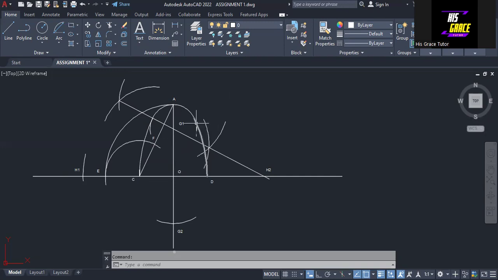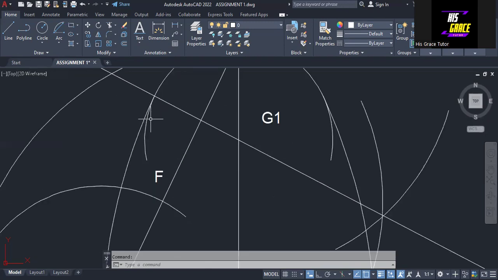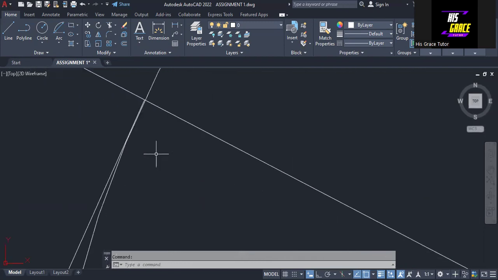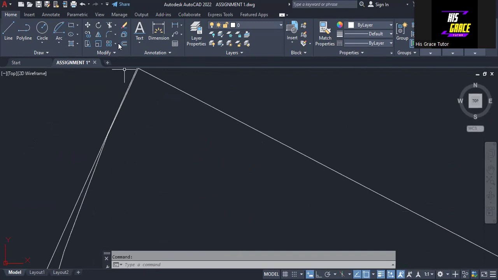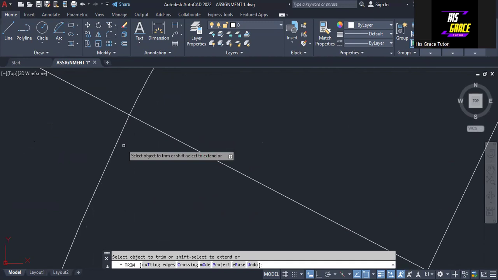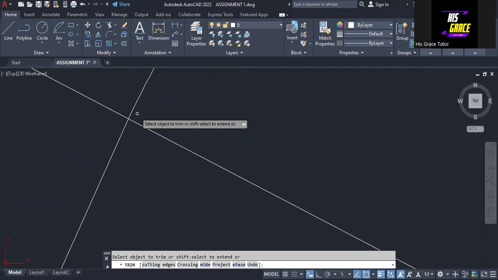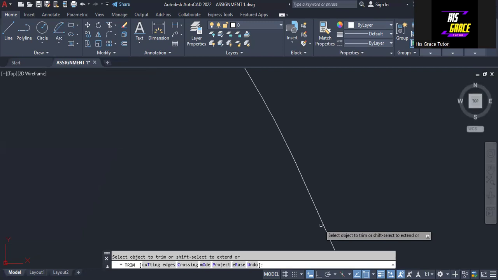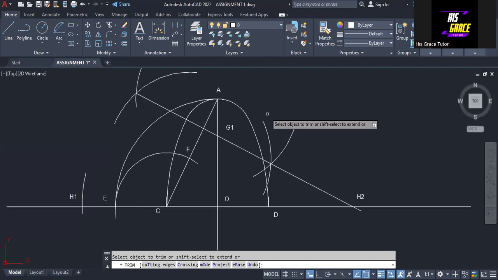So what I'm going to do is that I want to join the arcs together, but I need to remove these excess lines. Okay, so I need to remove the excess lines. So I'm going to stretch it like this. Okay, so to know what I'm to remove, I'll remove this one. Okay, so we have that. So also I will come here and also stretch this, to remove this one. Okay, so let's see if it has become one. If it is just one.